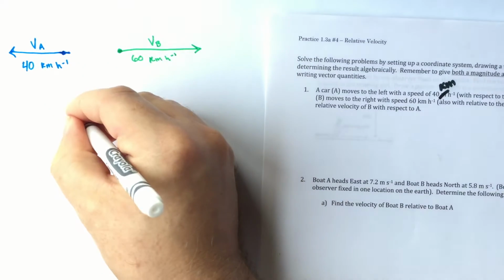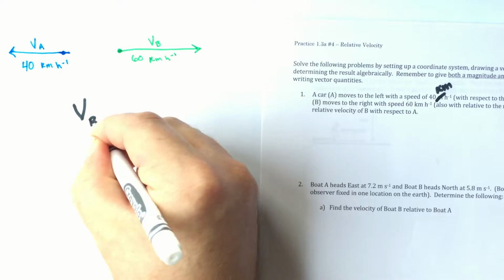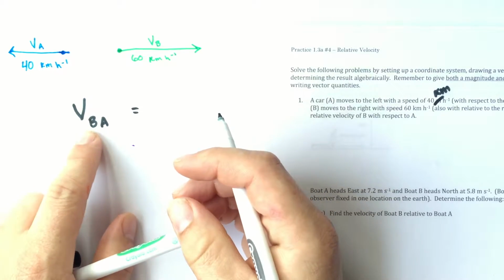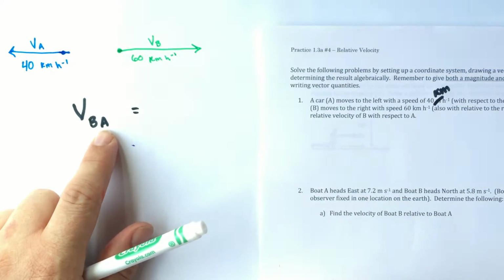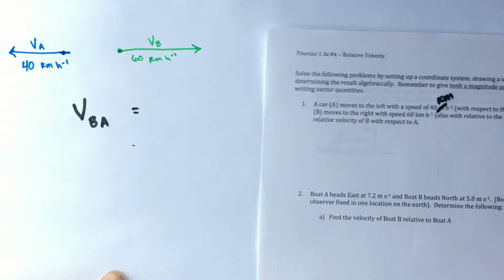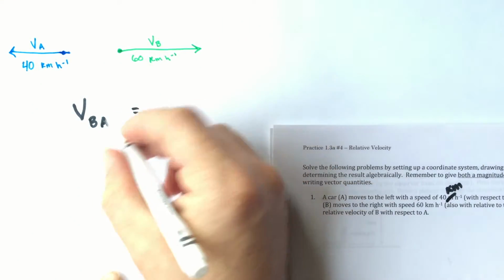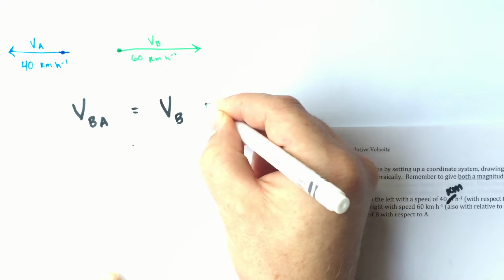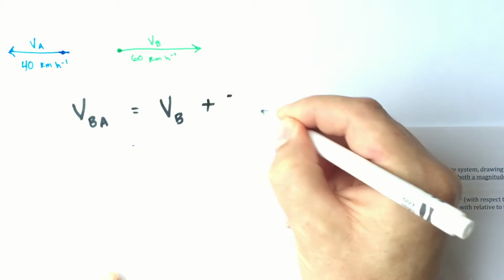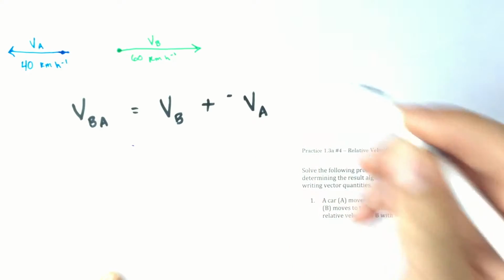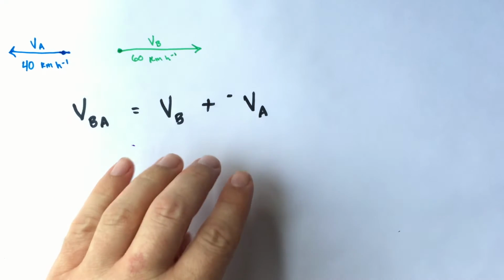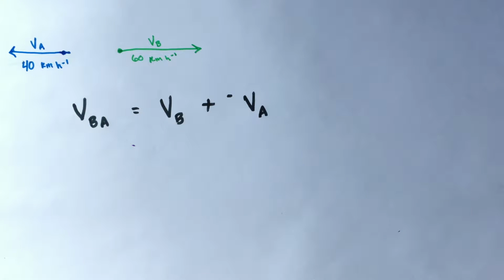The way we write that is we say the velocity of B with respect to A, and there's a formula that says that all we have to do is take the velocity of B, take out of it the velocity of A, and that difference represents the relative velocity. All right, so velocity B with respect to A is equal to velocity B minus, I could write minus, but I'm going to write plus a negative velocity A. And this is not just any ordinary addition or subtraction, this is vector addition, so we need to use vector addition in order to solve this.